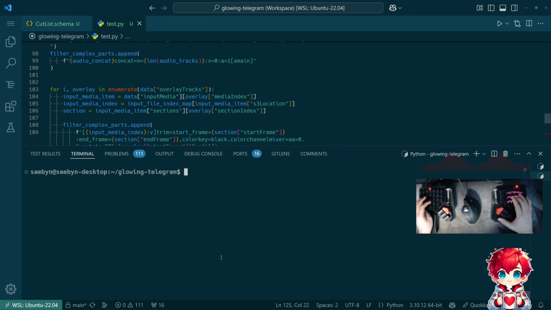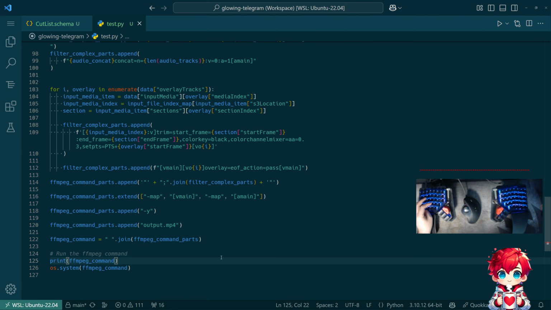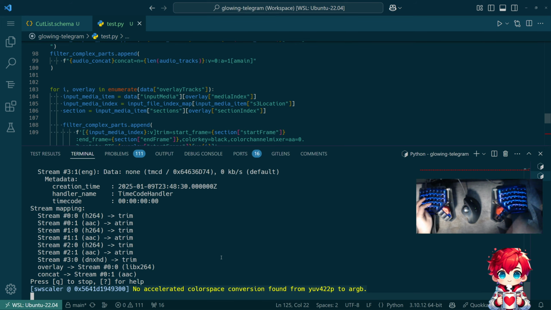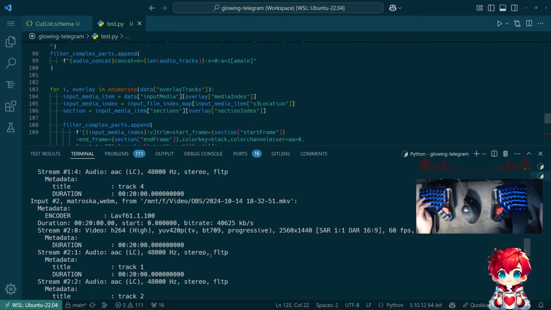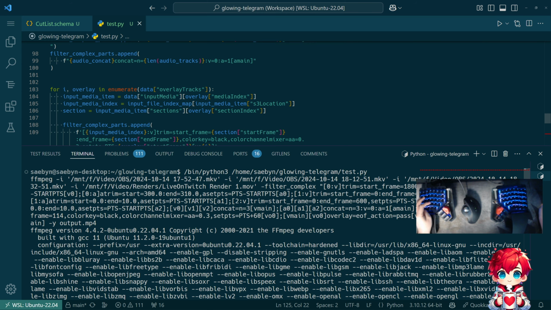Okay, so let's run that. No accelerated color space conversion found from YUV442P to ARGB. Okay. So the command that we are running is this guy.